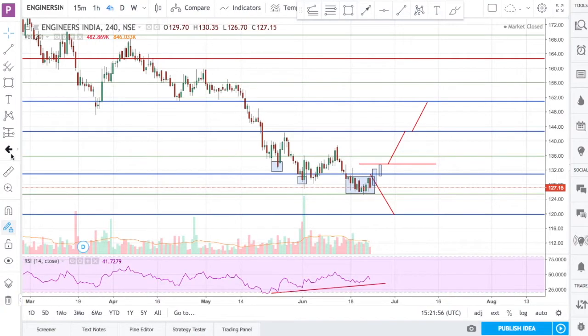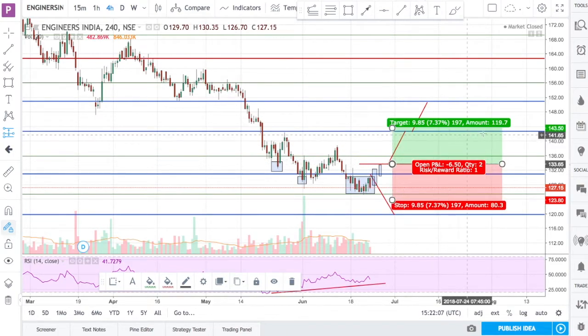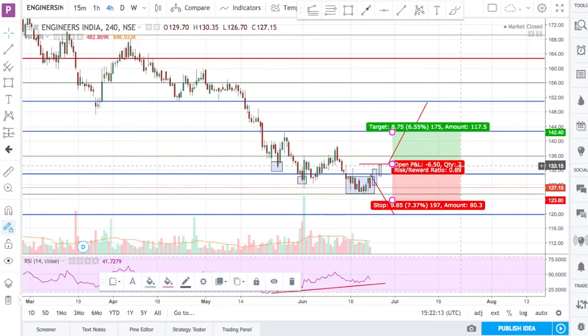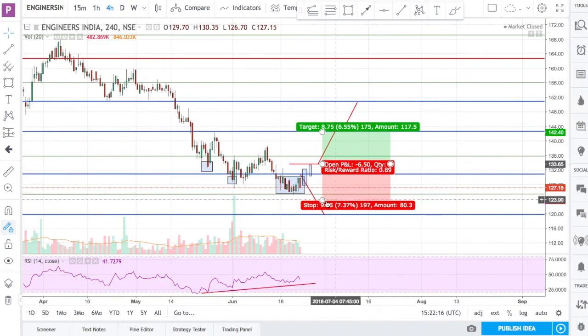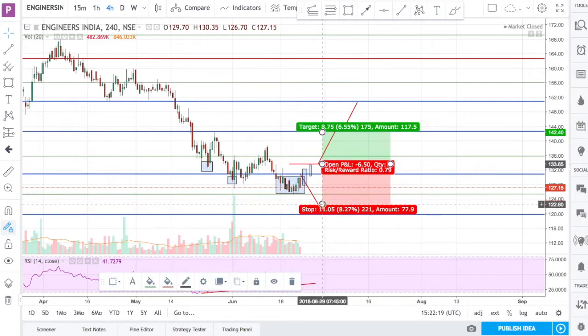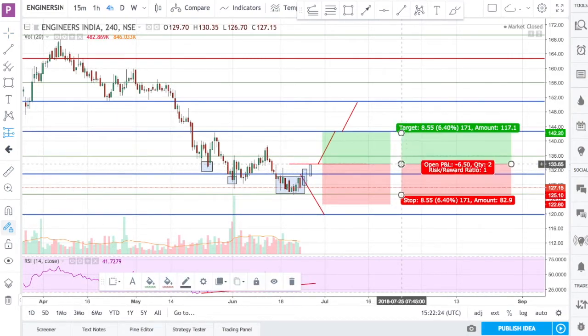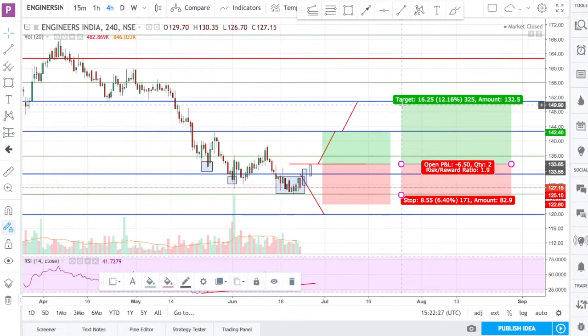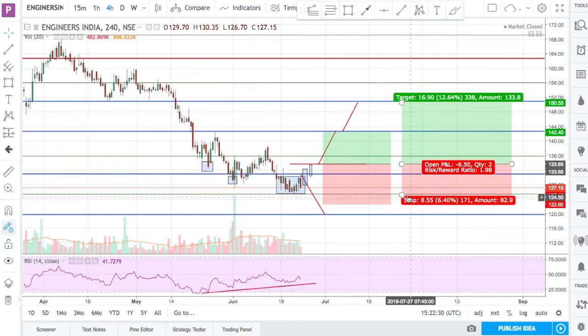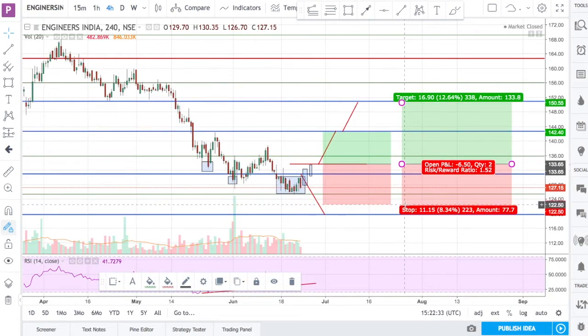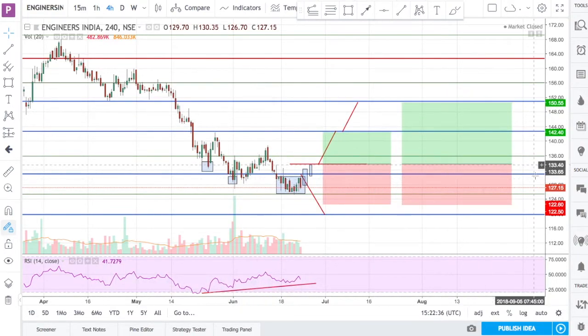So once again, let's pick our target placement tool. Assuming the market gives us a convincing higher high and we place our trades here, our first target would be this, with a stop loss below this congestion zone, and our second target should be this, with a stop loss below this congestion zone.